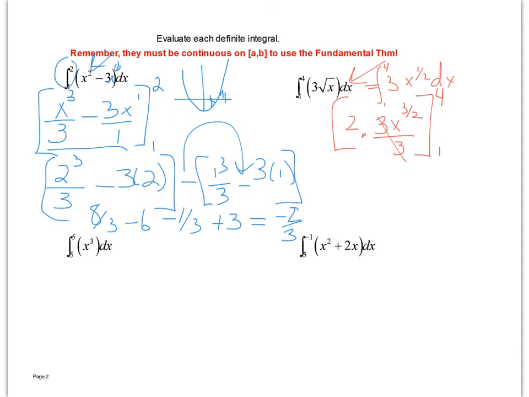So I'm going to rewrite this before I go too far as 2, and remember that radical is the bottom number, so that's the square root of x to the 3rd. I like doing the 3rd power. It doesn't matter which order you do it in. I'm going to do it second, because I noticed when I put this in, square root, now I'm going to put 4 in. You always put your upper limit in first. I noticed that I can square root 4. Now, clearly, I cube it, I get 64. I can square root that, but I find it easier to square root 4 and cube 2 than the opposite. So I'm doing it in that order because I find the math easier.